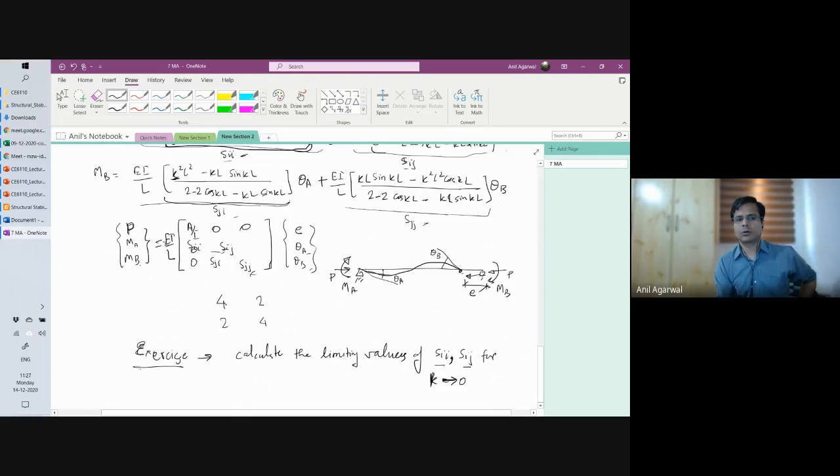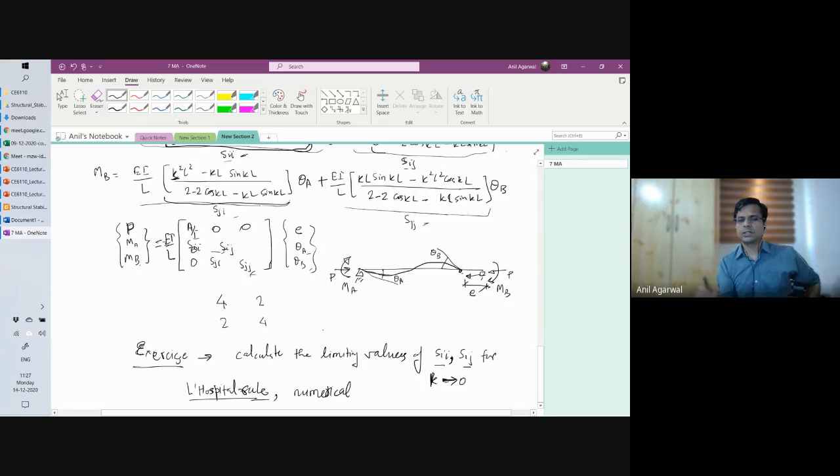It would not take too long. You can use L'Hospital rule. Are you familiar with the L'Hospital rule? Yes, sir. So if you are familiar with that, please apply that, or otherwise you can check with numerical method also. Numerically, you can make an Excel sheet with these values of SII, SIJ. It will just take you 5 minutes, not more than 5. If it's taking you more than 5 minutes, you are doing something wrong.